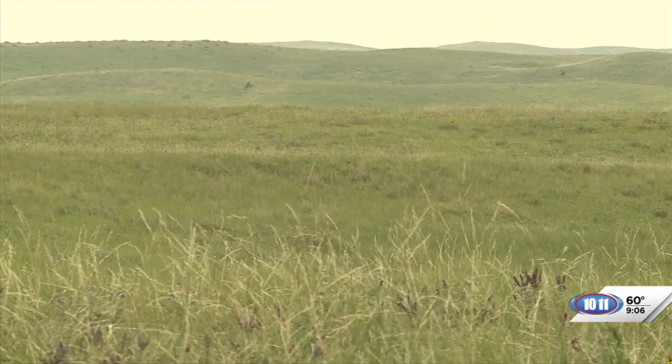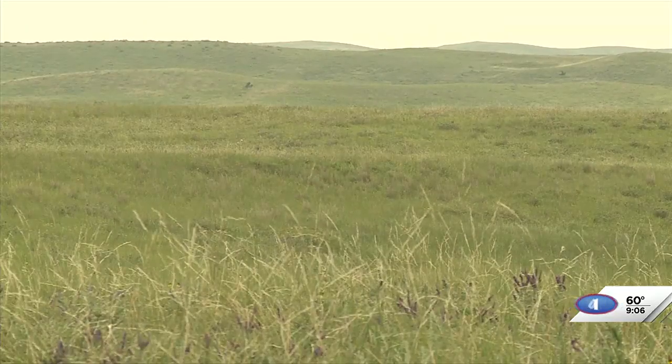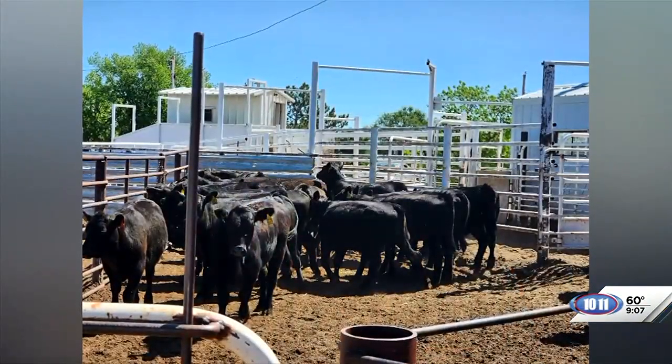Greetings from the Sandhills, and June is always kind of a fun month here in that we've got the cows out to pasture, we've got our yearlings sold, and that's what I want to talk to you about today, what selling yearlings means. Now, we're a cow-calf operation, which means we have cows that we calve out ourselves, actually.